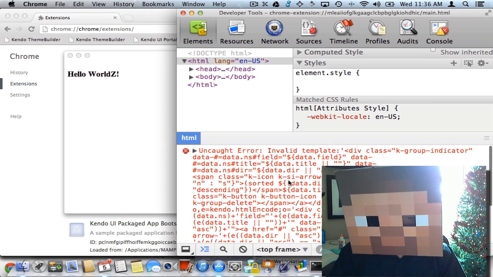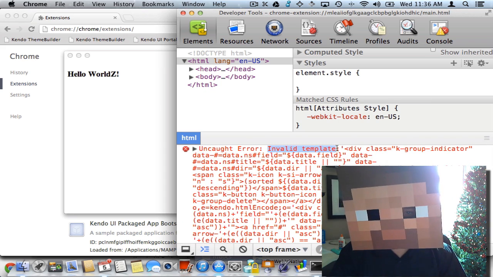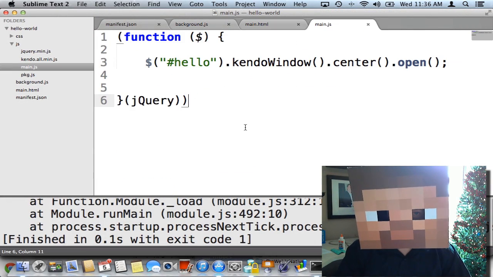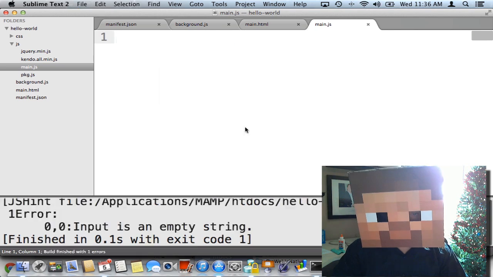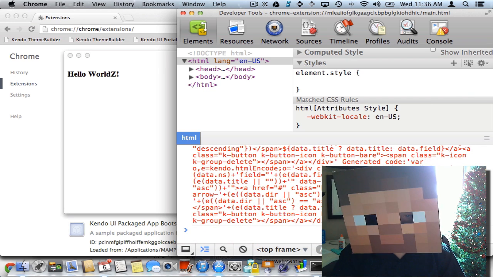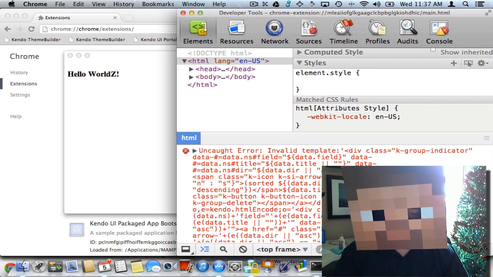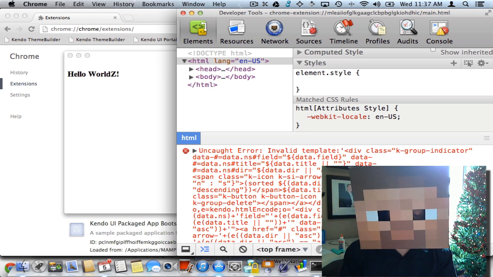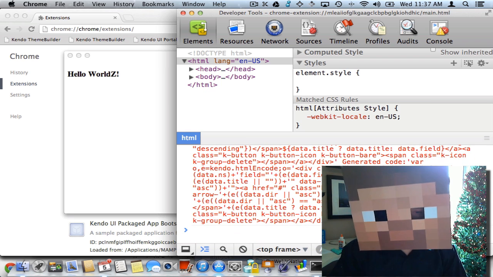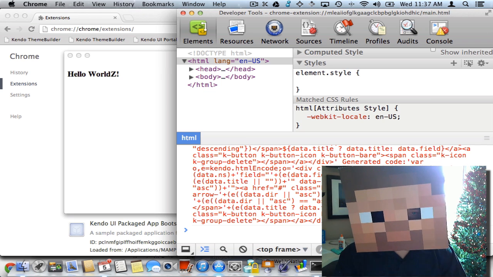And if we scroll to the top, it says invalid template, which is weird because we didn't even declare a template. We could troubleshoot this, but let me get rid of all of this and just check this out. If we take all this away and reload, you can see that we still get an error. We're not even doing anything with Kendo UI. What's actually happened here is that new Function is used by Kendo UI to create templates. It's one of the reasons why the templates are so fast. They can't be precompiled, it doesn't work that way, and so Kendo UI is essentially blocked completely by Chrome packaged apps. So we have a major problem. The content security policy has completely neutered us in terms of using Kendo UI.